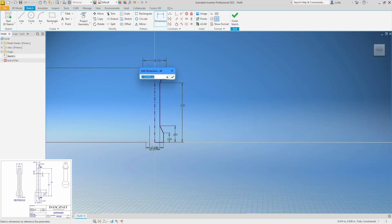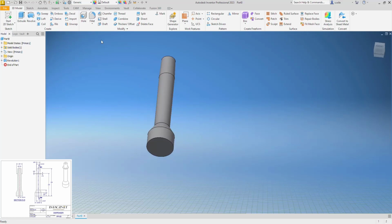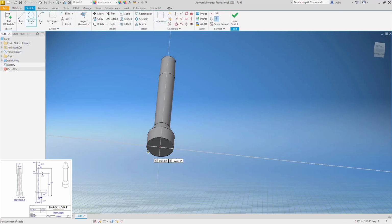Since on this print I'm not given that, I'm fully constrained, so I can revolve this. We have a hole running through this with a 1 degree taper. So I'm not going to use the hole command. I'm actually going to put a sketch on this and extrude it with a 1 degree taper.